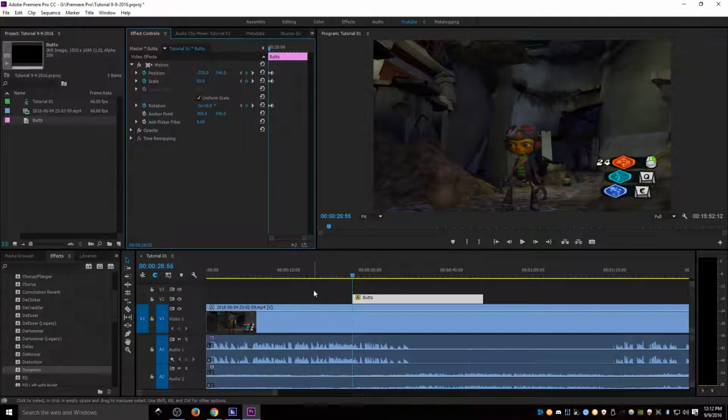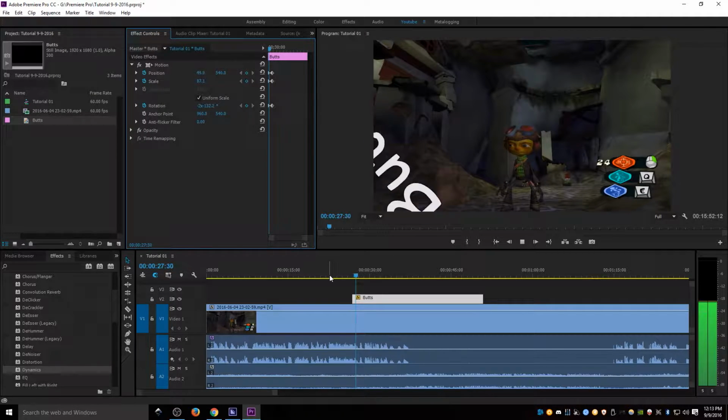So at the beginning, it's going to be off the screen, and it puts points down for each one of those. They're all recorded separately, and you can adjust it as you need to, and they go off of the time of when you want to do it. Whenever you change something, if you're on a different point in the timeline, it'll put down a keyframe for that point to know that at this point in the timeline, it's supposed to be at this position, this scale, this rotation, and so on. There's other things you can do like opacity. Then, once you do that, you just hit play and it'll show it.